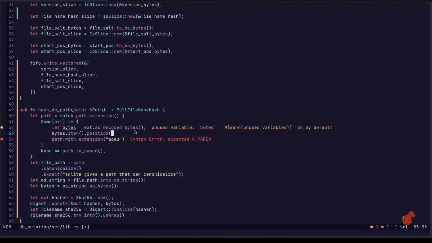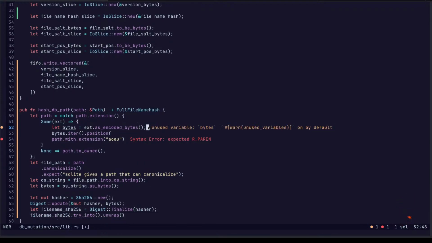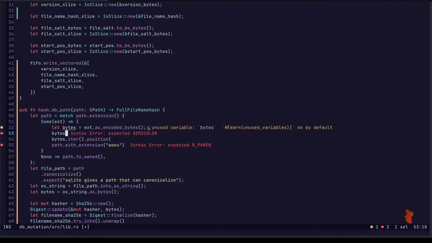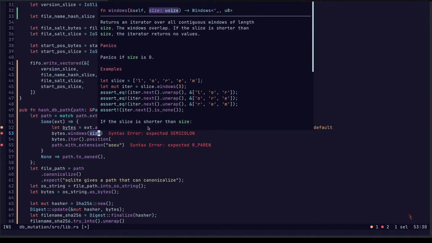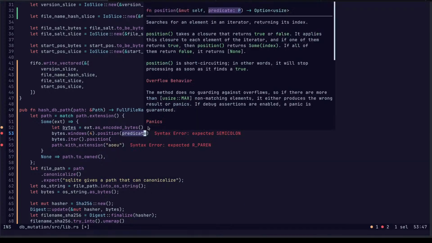All right. As encoded bytes. So we have our bytes. Bytes dot windows, size 4. Position. Ooh, we could use our position.